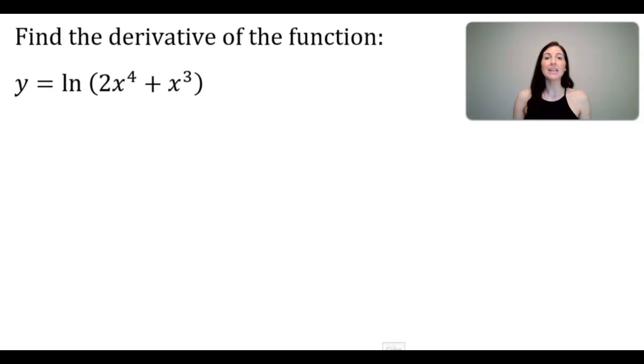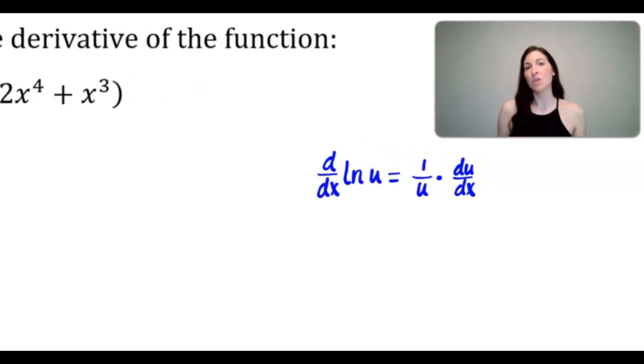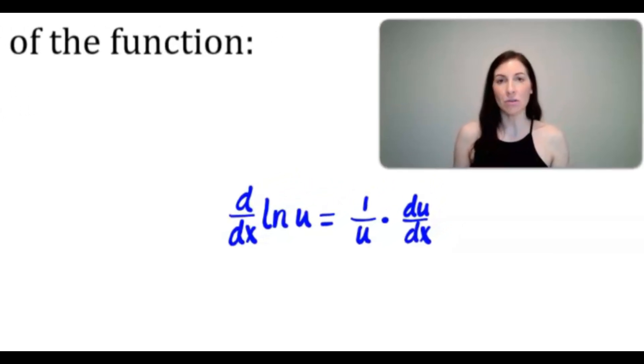So I'm going to show you what I think of as a formula to find the derivative of any natural log function. And here it is. If I need to take the derivative with respect to x of the natural log of, let's call it u, whatever I'm taking the natural log of, that would be u. The formula you would follow is you would take 1 divided by u times, and now I need to do the chain rule, which is to multiply by the derivative of u with respect to x. And that's the general formula you would want to follow when you take the derivative of any natural log function.